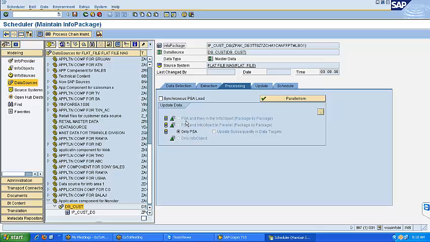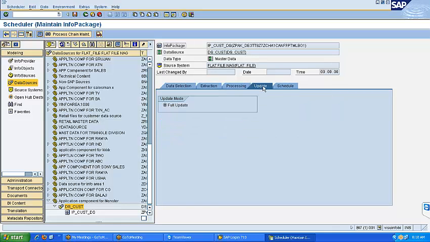Yes. First option. PSA and then in the info object package by package means it is pulling from the other source system as well as pushing to the info object directly with the help of only info package. But these options are disabled now. In BI 7 you cannot push with the help of info package. For that purpose one more mechanism is there. But only the pulling mechanism is there for our info package now.